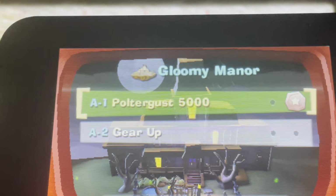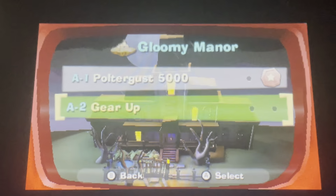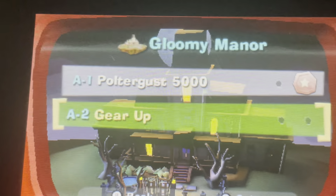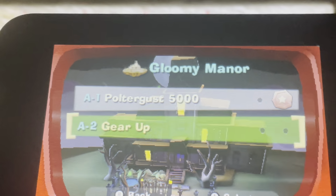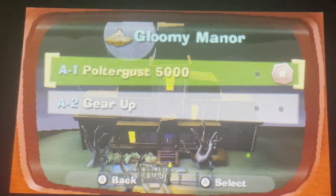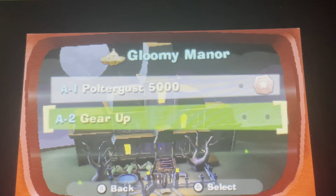It has been like a year and a half since I last played the game, and I am playing on my broken 3DS. I don't know why, but we'll see how it feels. I do need to put my chair back down a second. That's a little too much. Okay, so we're gonna do the gear up one here, play this one for about 15 minutes and see how well we do. I see last one we didn't do that good. We got us one star bronze. Maybe I might redo that off camera, but let's see. I need to know how this thing feels.